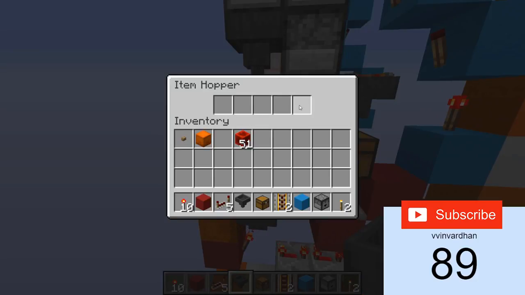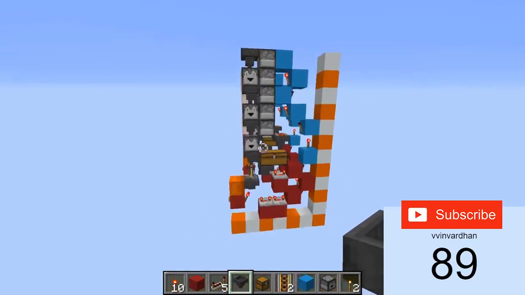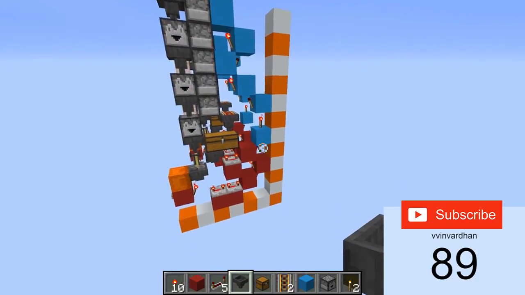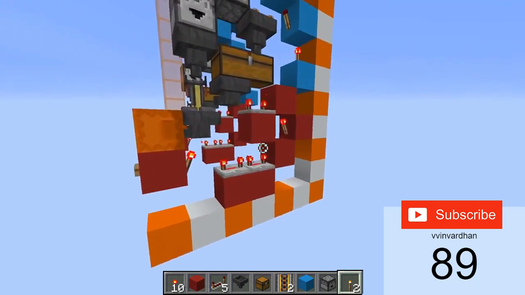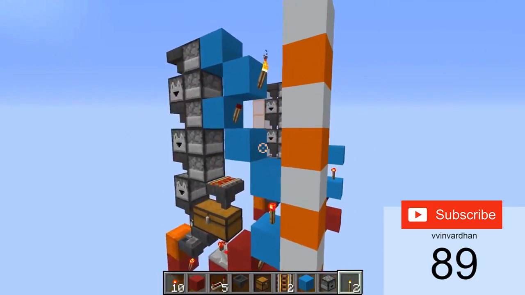You have to fill all these slots, 4 of these, with some items that cannot go into a brewing stand. Then you can use any blocks. I just have used red and blue to differentiate the circuits. And then also you can use some torches, regular torches, to minimize the lag caused by the light updates.